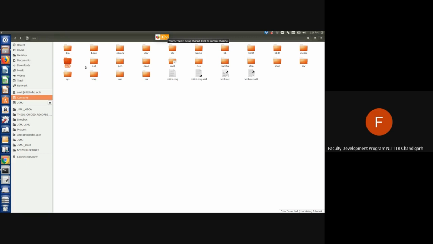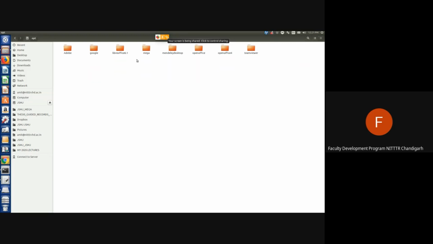Like in section B, we have PHP programming, so we can use plain Apache server and PHP, or we can use a WAMP server or LAMP server. I hope most of you or all of you might have used the WAMP server, LAMP server, or XAMPP server, Apache MySQL PHP server. So those third-party software can be installed here under the opt directory. Like here, I have installed TeamViewer to connect with remote machines. Then some third-party software are there. Then you can create your own.